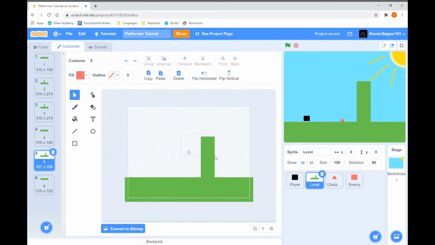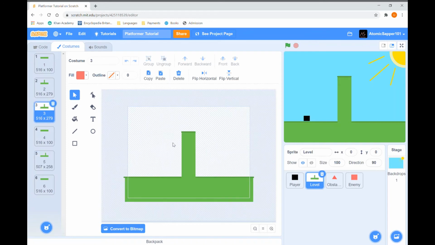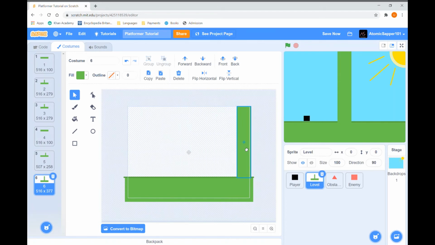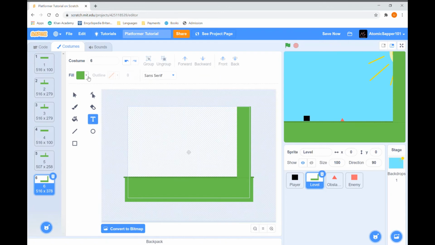Then copy this, change its length and put it at the end, and you can use any color you like. You did it.